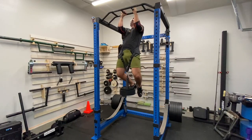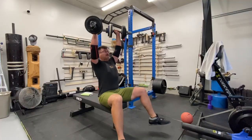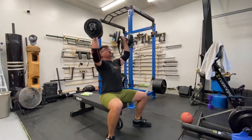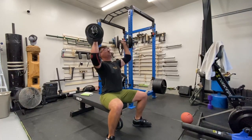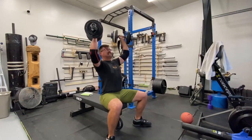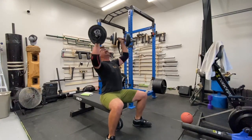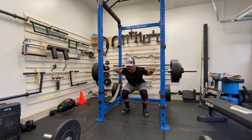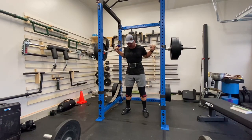After that, I moved on to weighted chins, and these are with 60 pounds, and then these seated dumbbell presses. Now, you'll see I'm doing these on my flat bench. I don't currently have my zero gap in the bench. I am hoping to get that out of storage pretty soon and in the gym, but for now, just using the flat bench for everything. Moved on to week 2, and this is squats.